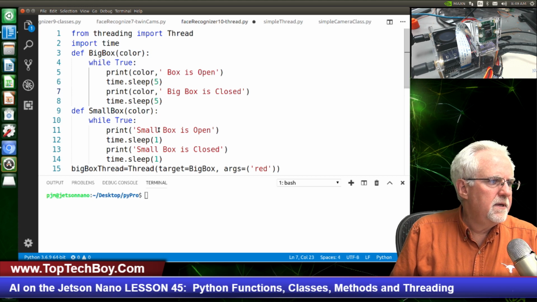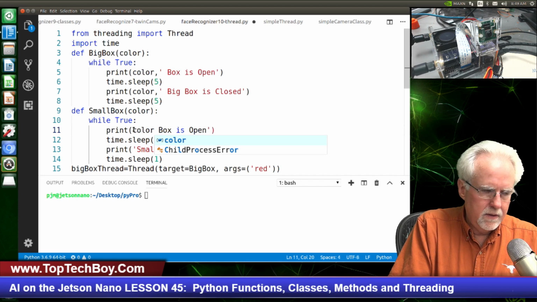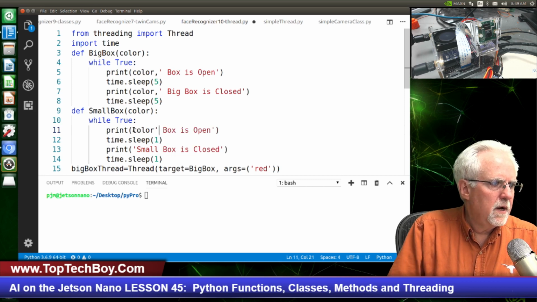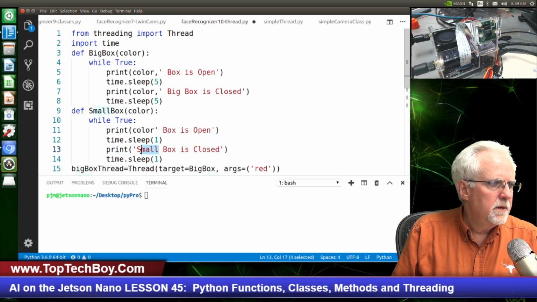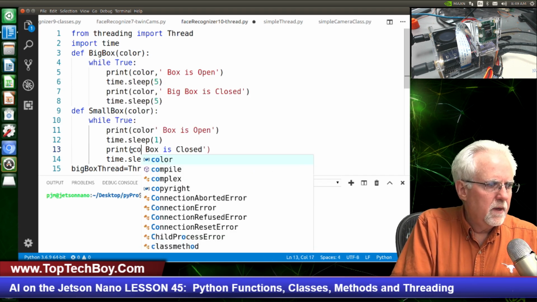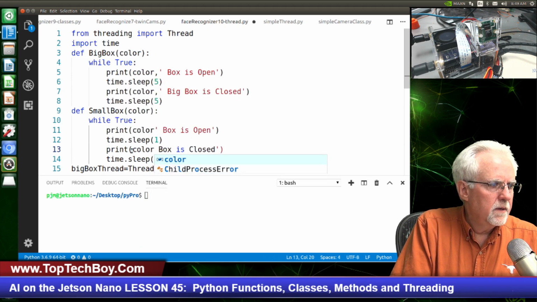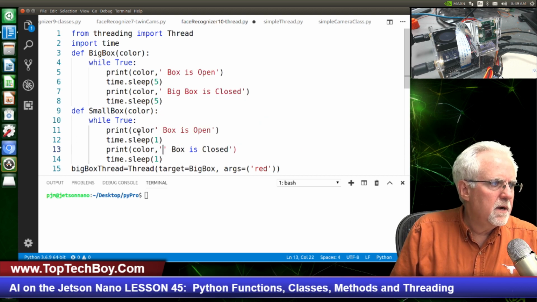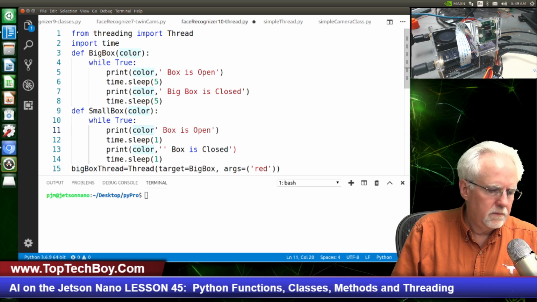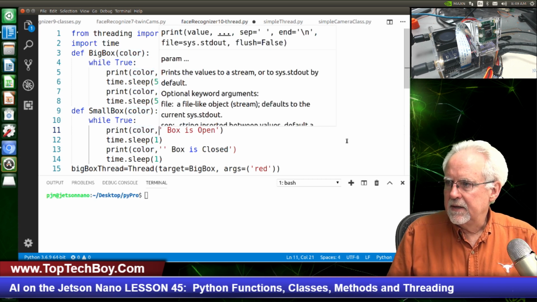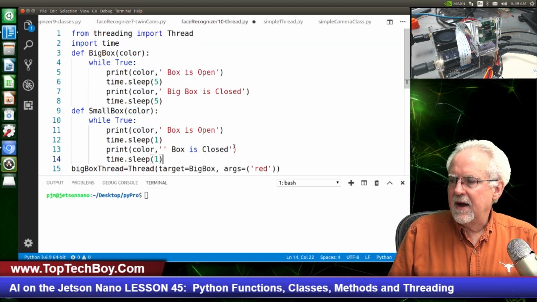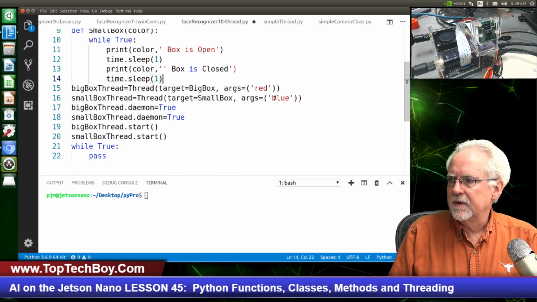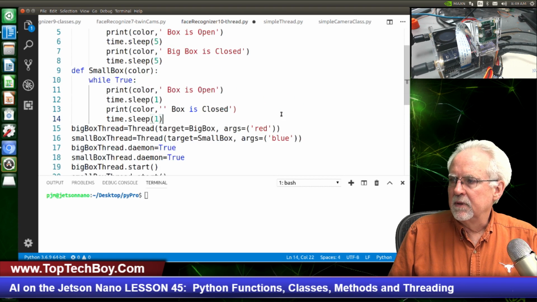And then same thing here, color, box is open. And I think I forgot some commas up here. Like that. Okay. So you see what I'm doing is now I'm passing it a parameter of red and blue.